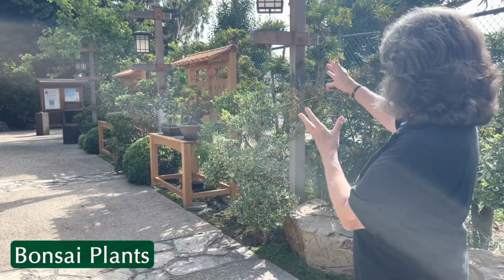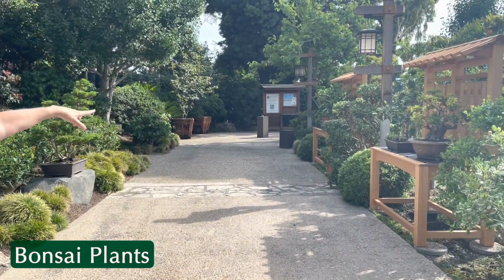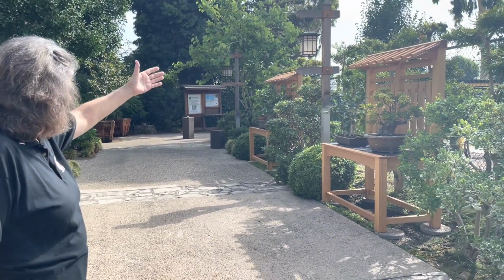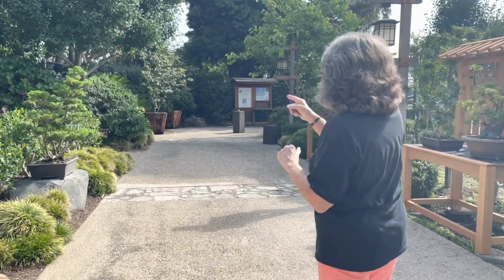So here in the courtyard, one of the coolest things is our bonsai collection. We've just installed some new gates, some new demonstration pieces. So we have rubber tree and azalea and camellia, and bonsai literally means in a dish. It comes from the tradition in Japan where there are a lot of people and not a lot of space. People would have a garden in a dish, and so they created this aesthetic, and you can see them over here.